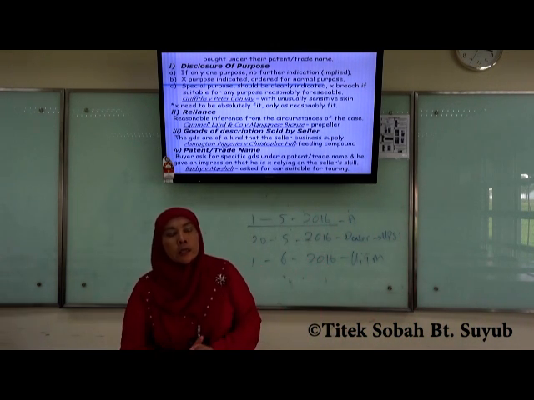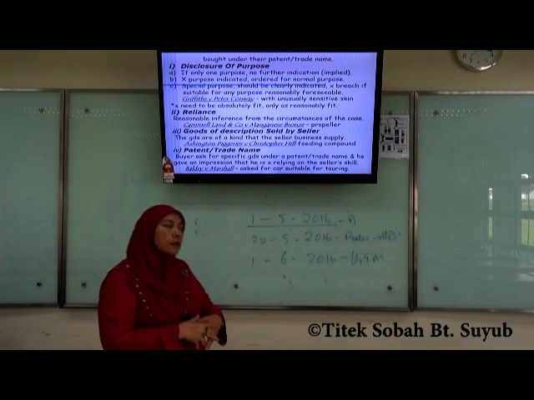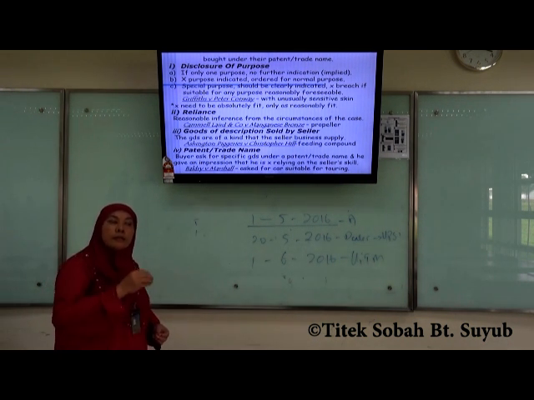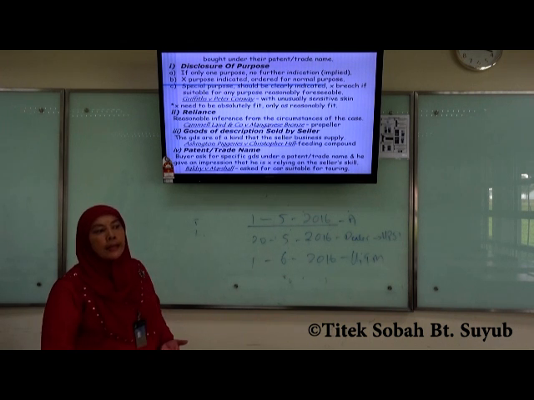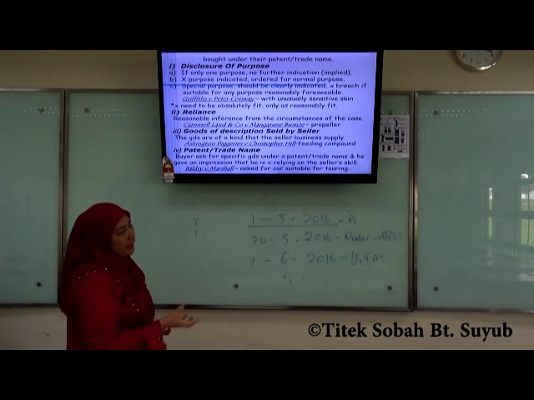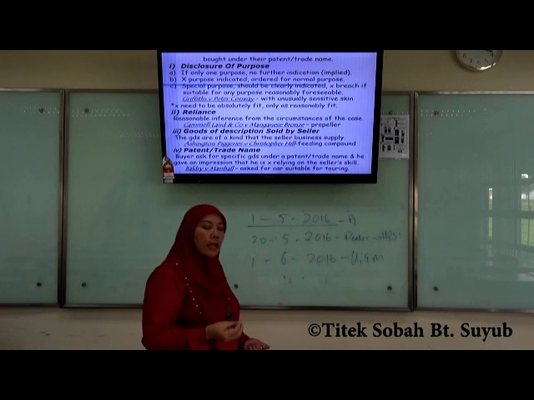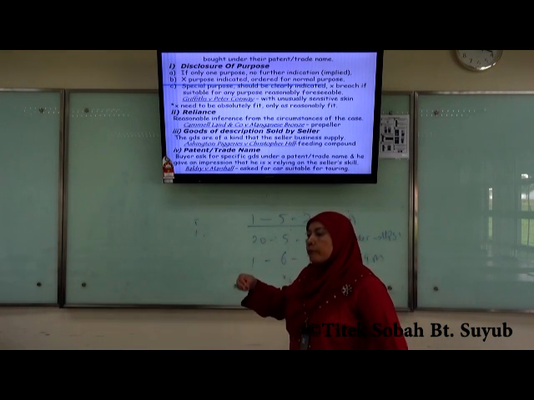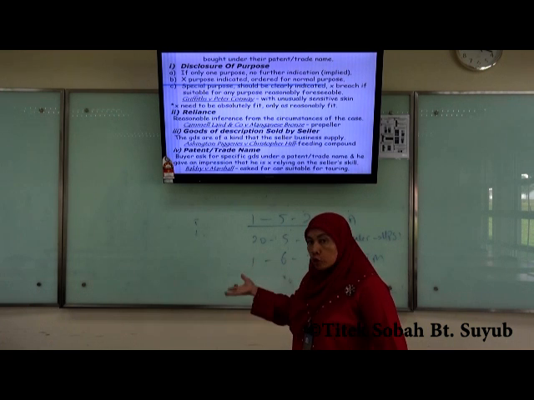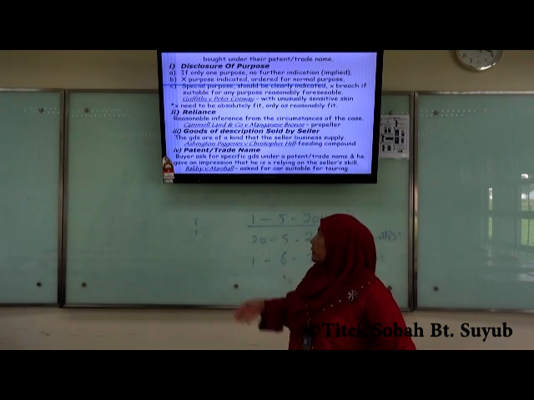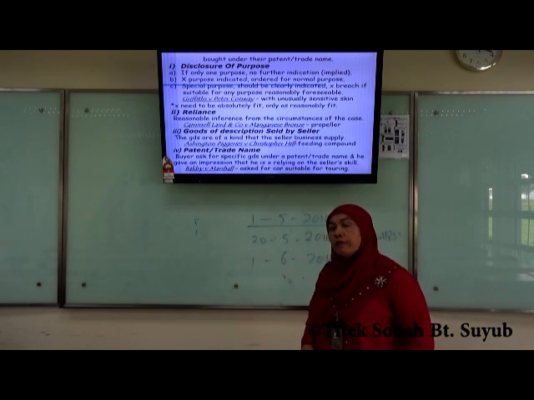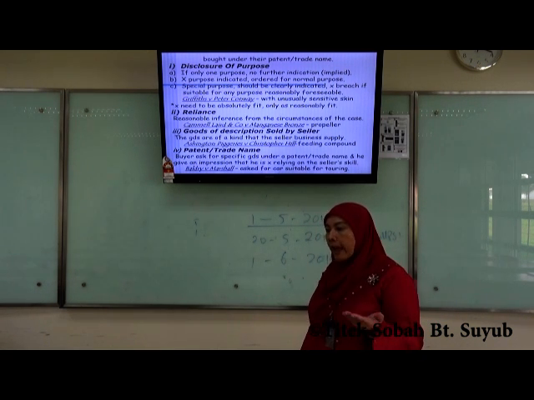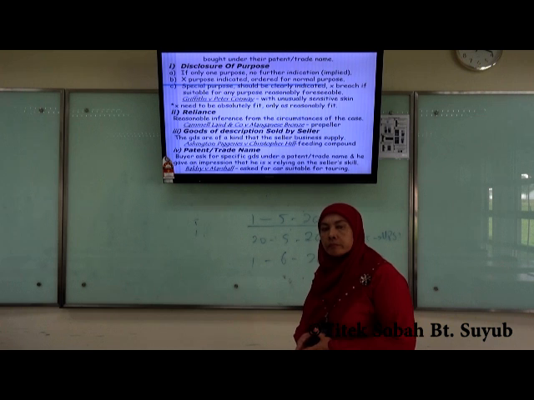So if a buyer bought a certain specific kind of product, then the buyer cannot demand for a special brand or special pattern of a product. So let's say you wanted to buy a phone, okay? You bought the phone from a phone shop. You are already protected under number 3, right? However, you are the one who requests for a Samsung Galaxy 7, let's say.